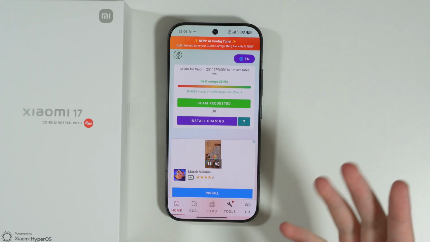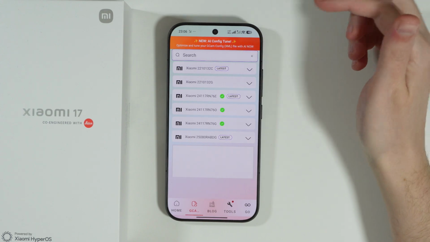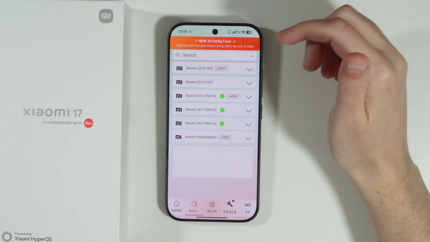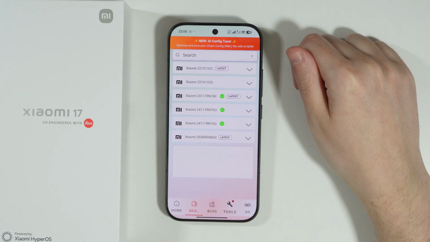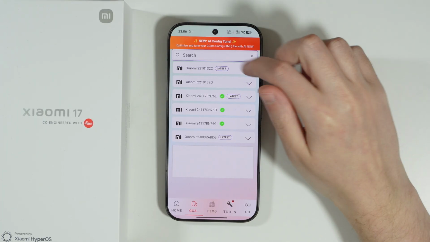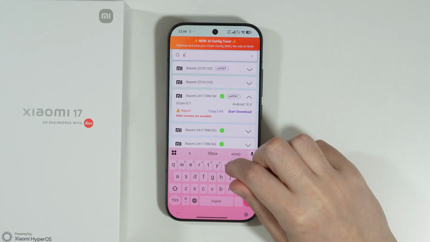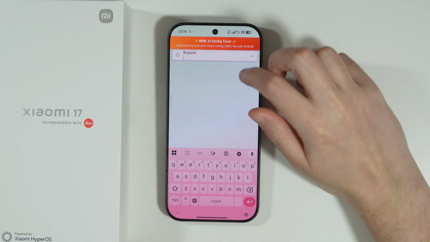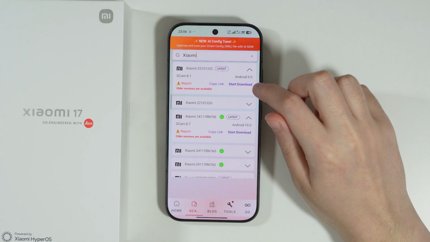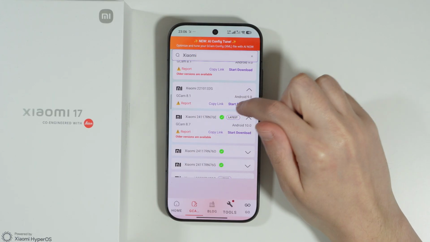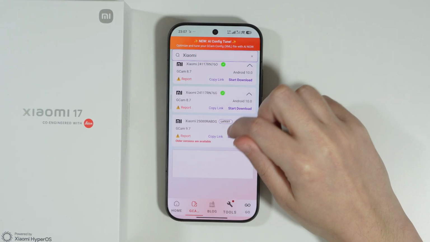Now, since there is no dedicated version available, we can also go to GCam option here at the bottom, and we can search for other models or GCam versions that are made for other Xiaomi devices. For example, here straight away we can see some Xiaomi smartphones that we can try to use, but I'm gonna actually type Xiaomi over here, and then we should be able to search for the newest version. So if I tap on these arrows, then of course I can see the GCam version and the Android version. And of course we want to try to find the latest version possible, the newest one.